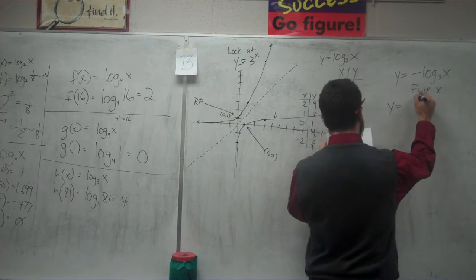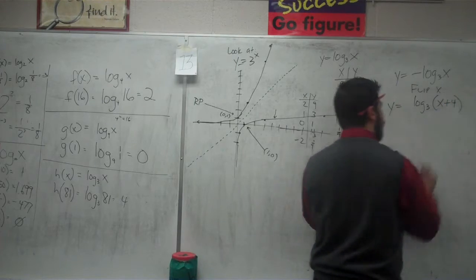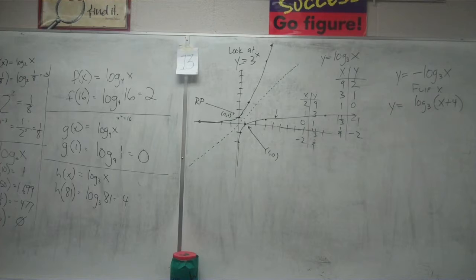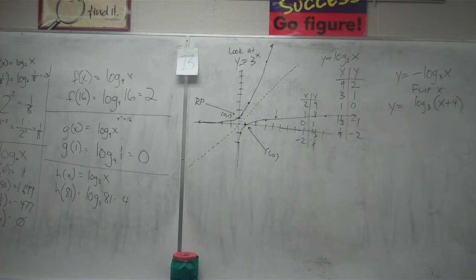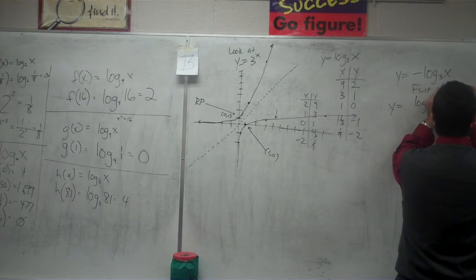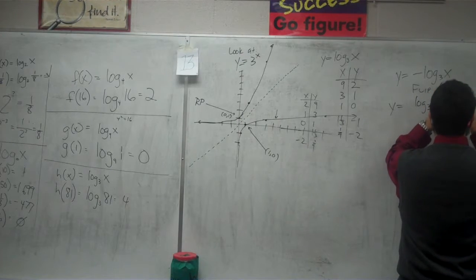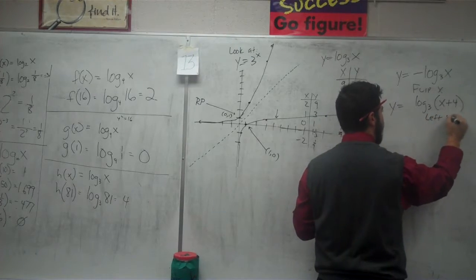How about y equals log base 3 of x plus 4? Does that move over left? That's correct. How do you know that right away? Is that magic? I don't know. 4 units in the left direction, right? How do you know that? You taught us that. Whenever it's inside the parentheses, it is left or right. And whatever it is inside the parentheses, it is the opposite direction of the sign. If it's plus 4, I go to the left, which is the negative direction. So I say left 4 units.